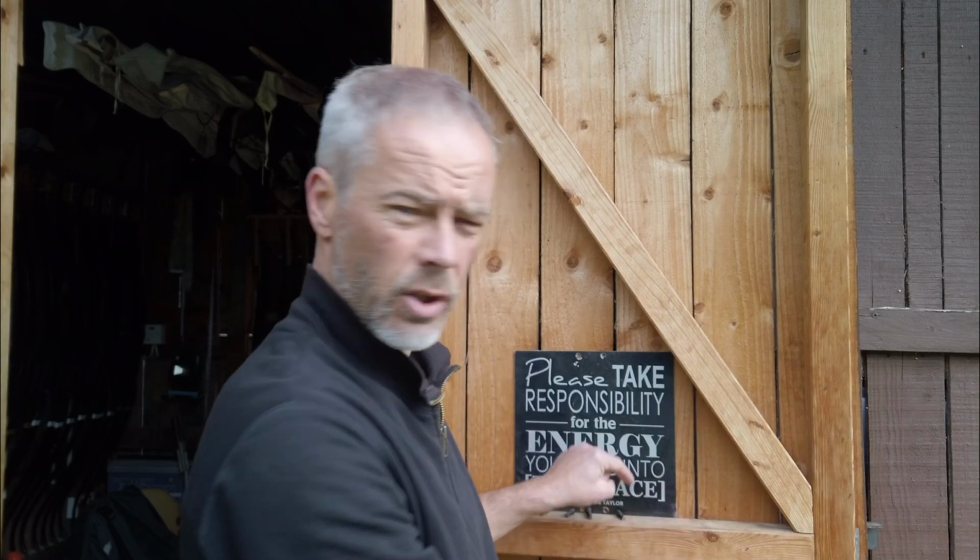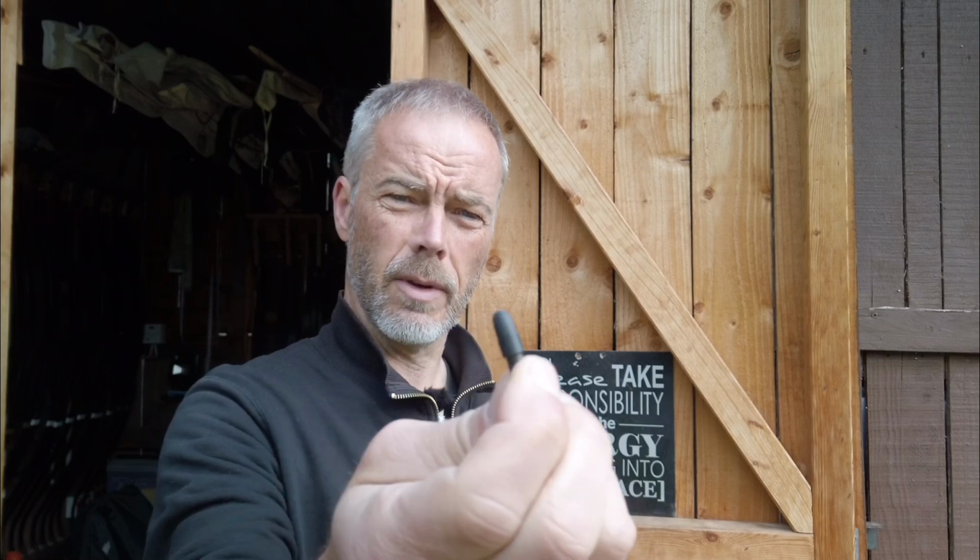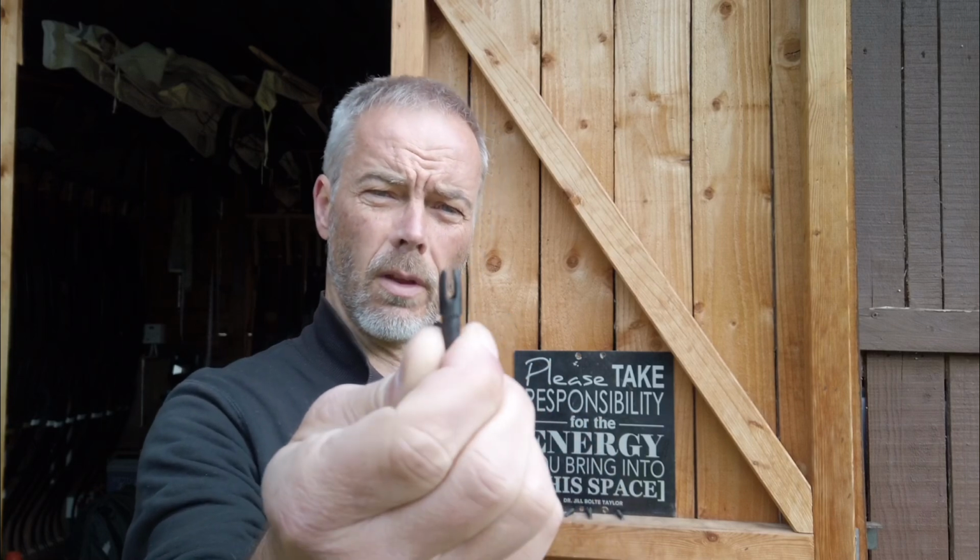And last but not least, as they always say, the Korean one is a very thin, very minimalistic design. It was used for target and for military, and this one shall be very comfortable to shoot with a ring.